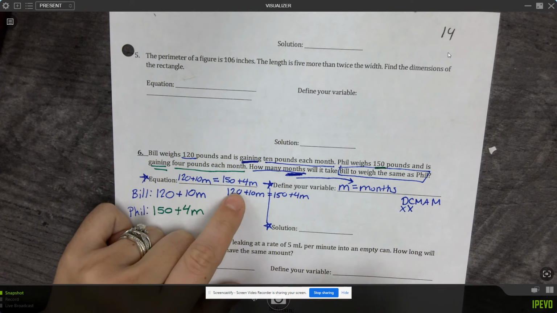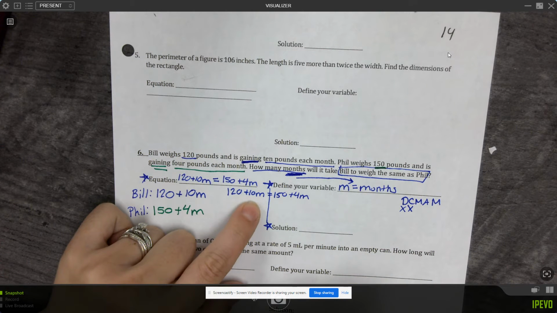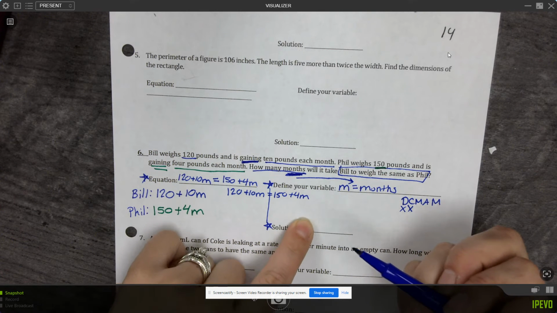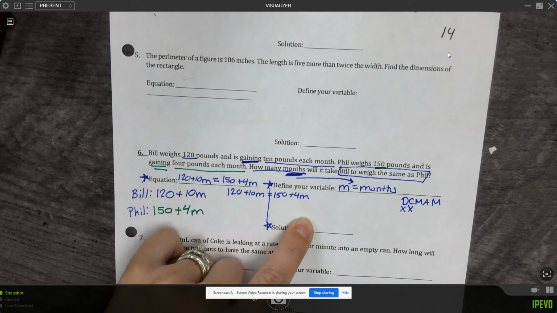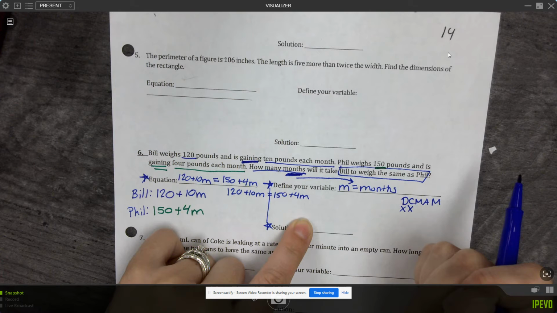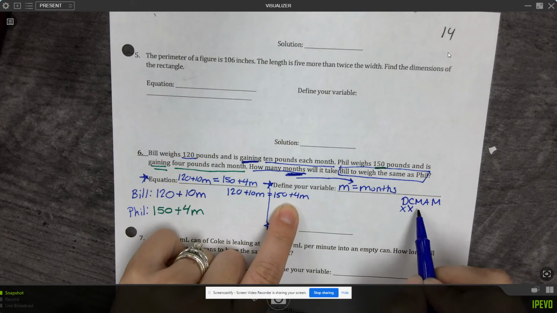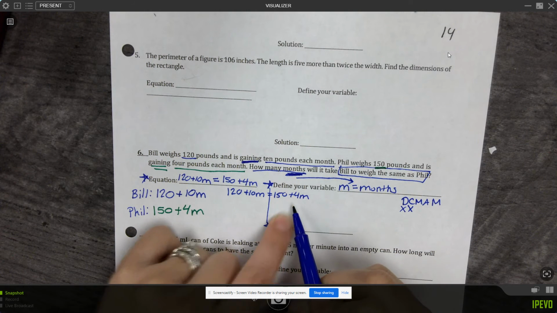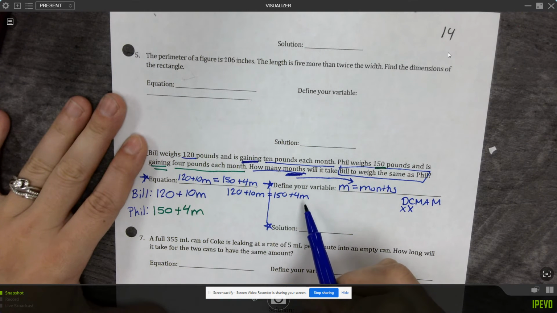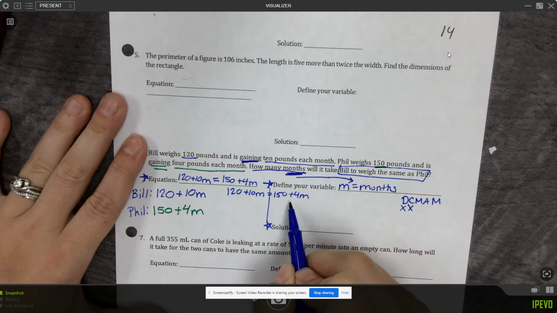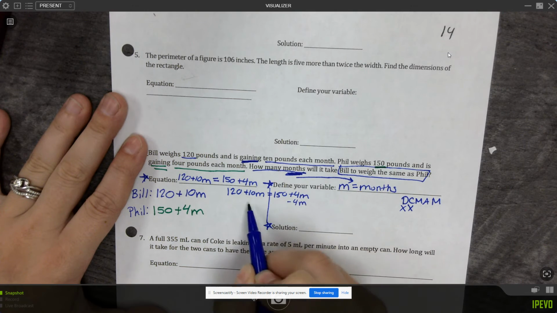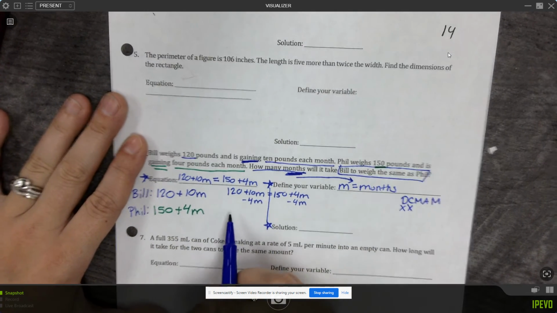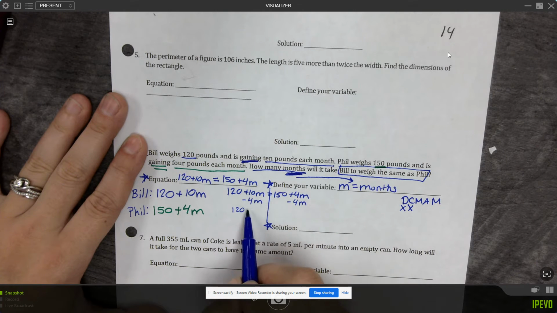By doing that, I'm going to make sure that this variable is going to stay positive. If you would move the 10 over, it would be negative, which is fine. You're allowed to do that. I want to keep positive numbers. Makes life easier. So to move your variable, it is always adding or subtracting to get rid of it. Since this is a positive 4m, we want to get rid of 4m, so we need to subtract 4m from both sides. My 120, I did nothing with, bring that down.